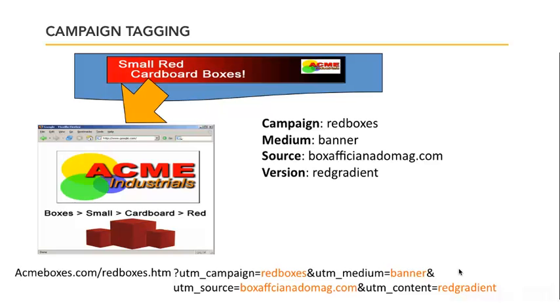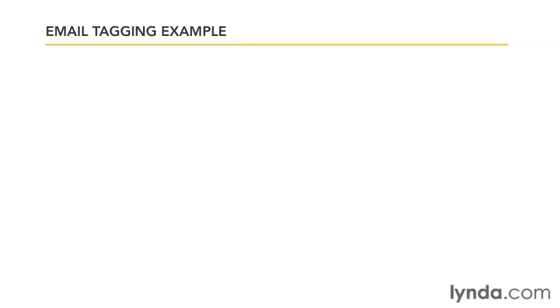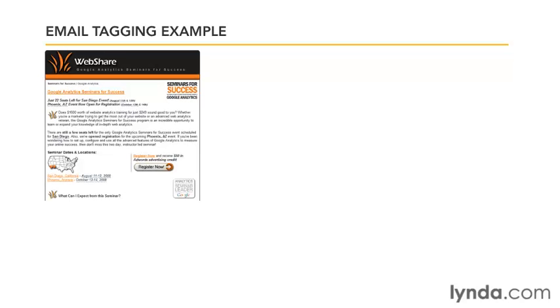This was the case of the banner ad, but let's look at another example. What about when we send out an email? We said it was incredibly important to track email so that it didn't pollute the rest of our reports and so we can properly track how successful our email marketing is. In this case, let's say we're sending out an email here about the seminar. It's got a link here where you can register, and we want to track how many people are coming to the site and registering.